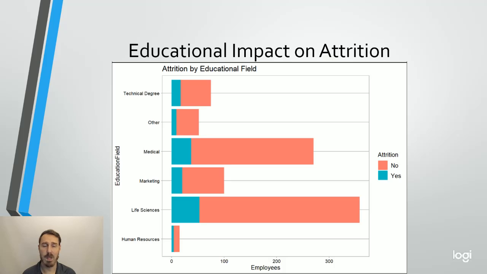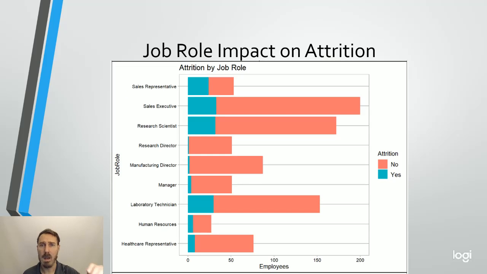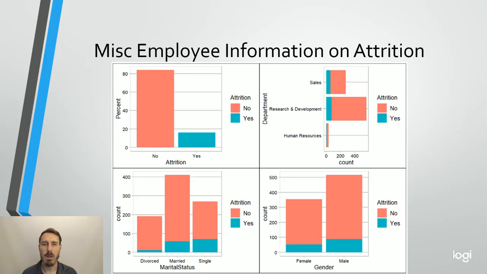Educational impact on attrition, I don't see a lot here. I'm not going to spend a lot of time on it. Job role impact on attrition, however, the sales rep is pretty significant here. So you got almost 50% of those sales reps are leaving, where you got the research director and manufacturing director, those guys are sticking around. That only looks like one or two are maybe leaving there. And then you've got a couple like lab techs and research scientists that could be significant. This one isn't telling me a lot. The only one that's interesting here is marital status. You can see you've got more single people leaving than married people, but there's more married folks in the workforce, and that's interesting.